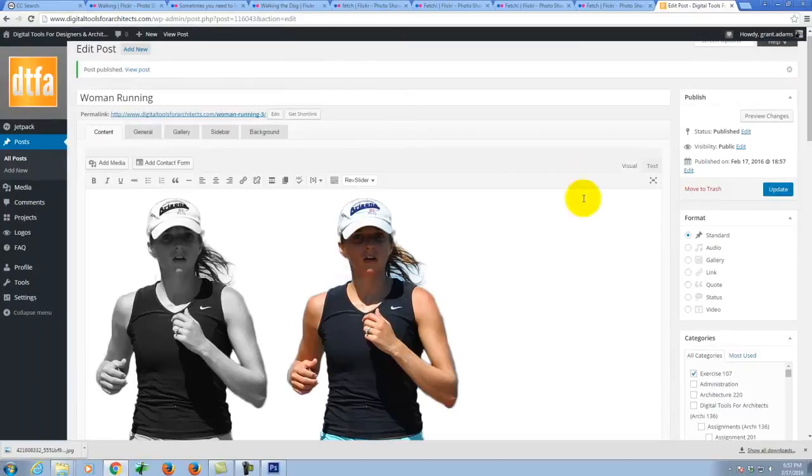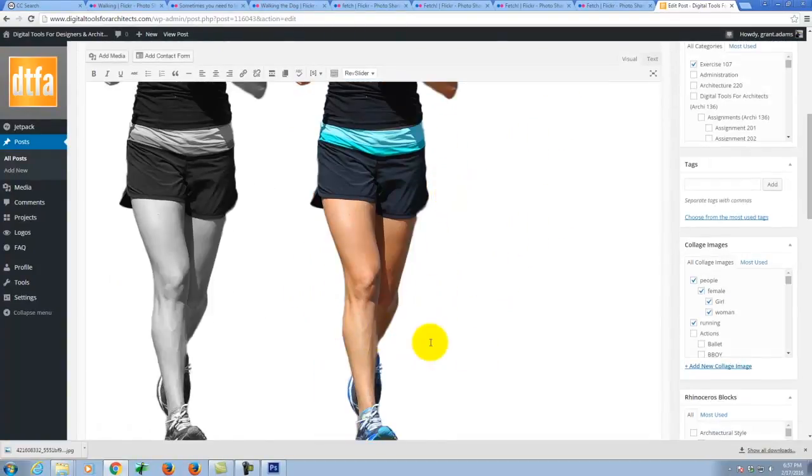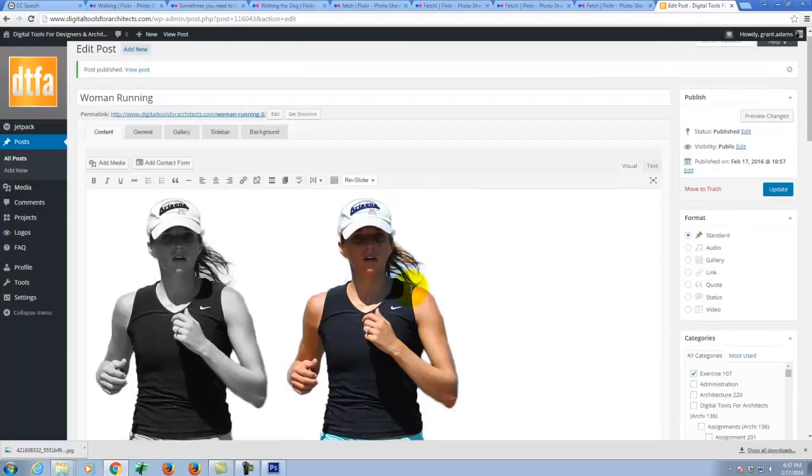The key is that you want to make sure you include the whole person. So an image where the person is cut off is not worth it, okay? Because it's not going to be able to integrate into a scene really nicely. So make sure you include the whole person. Okay? Once I'm done, I'll go ahead and click Publish, and it's published.